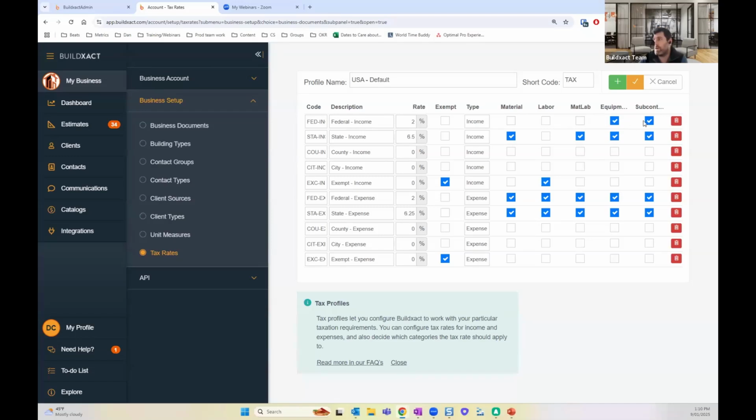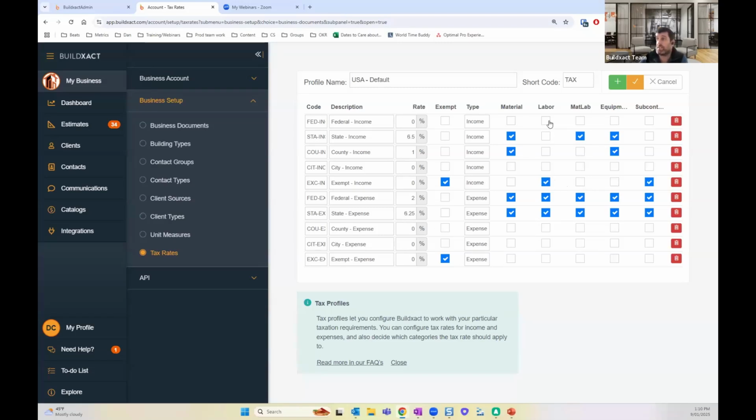You might have a scenario where you go, hey, federal tax isn't a thing for me. I have a county tax of 1%, and I want that to apply with the state tax to materials, to say equipment. And then I've selected here to use this exempt or zero line for the subcontractors and the labor.